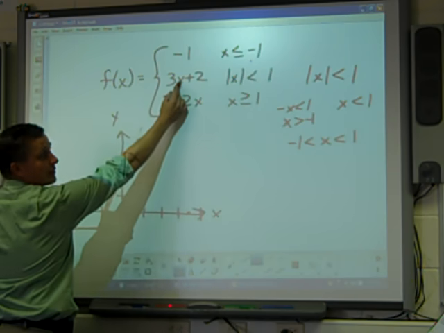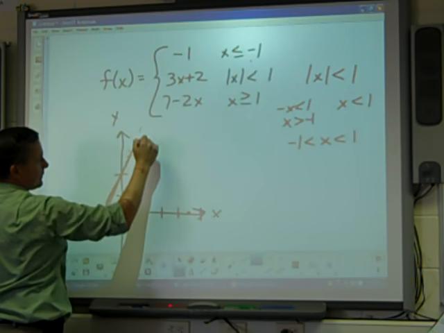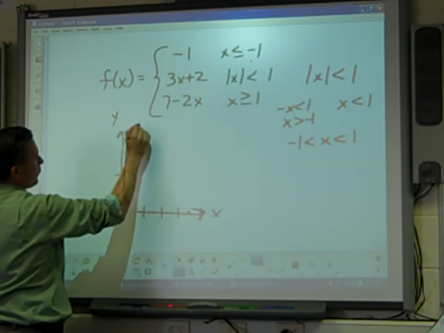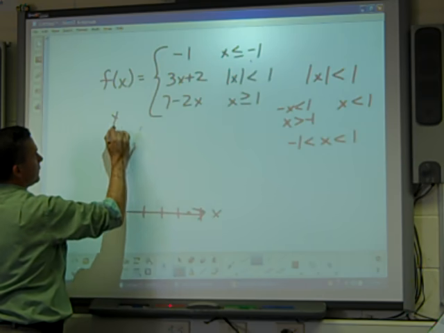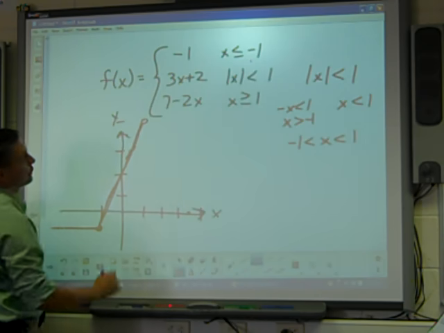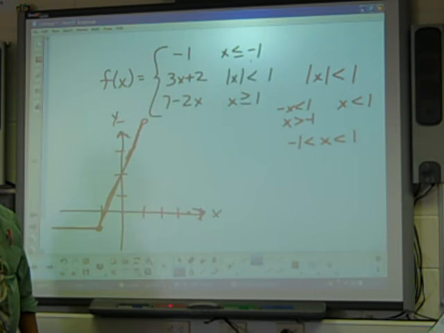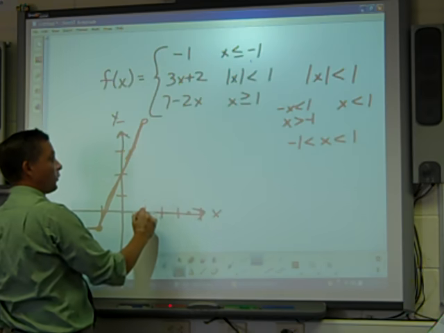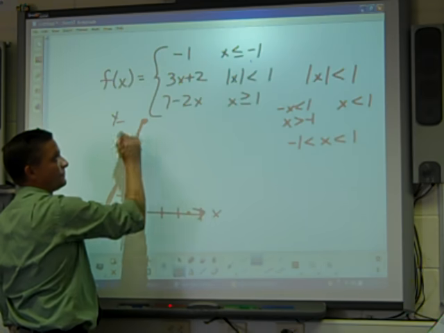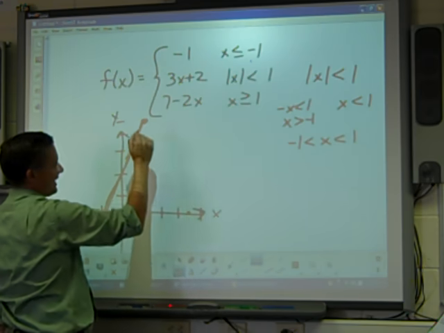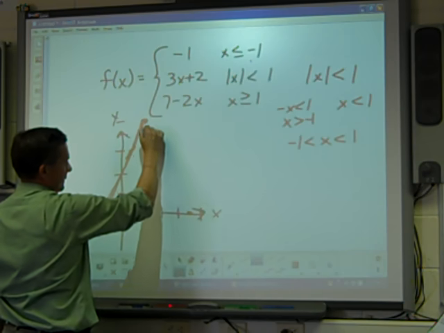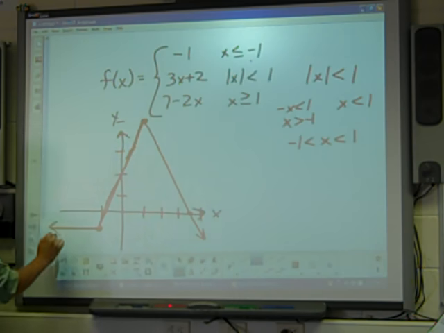All right. Now, we plug in positive 1. We get 5. So, 2, 3, 4. And now it's going to be out of scale. It'll be an open circle. It'll come to that. Now, the question is, what do you get when you plug 1 in here? You get 7 minus 2, which is 5. So, from my last function, I fill in the circle. Ah, yep. And I go down. And here is my other point. And that's my piecewise function.